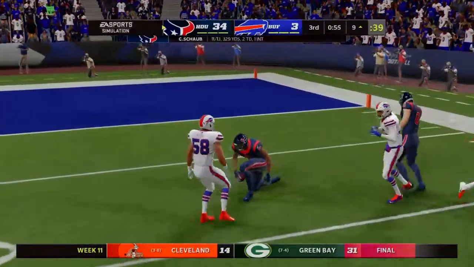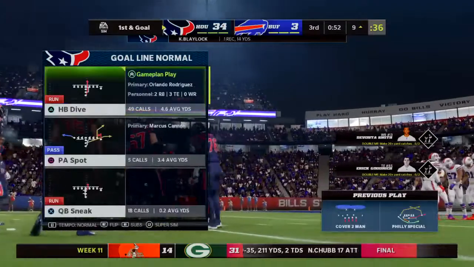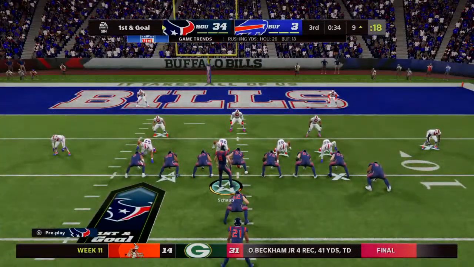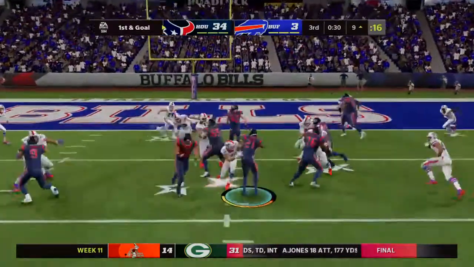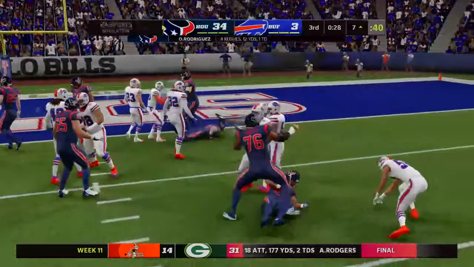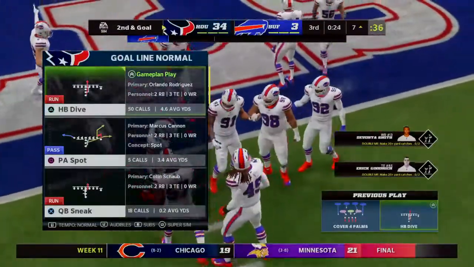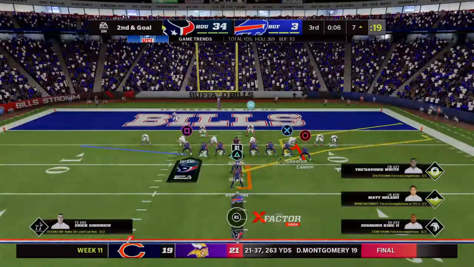And he gets it inside the 10 to the 9. Sets him up nicely. First and goal. It was a pickup of 14. And he'll give it here to his running back. And he'll take this from the 9 down to about the 7. Defensively, pretty good start there with their backs against the wall. That's a win for the stop troops right there.